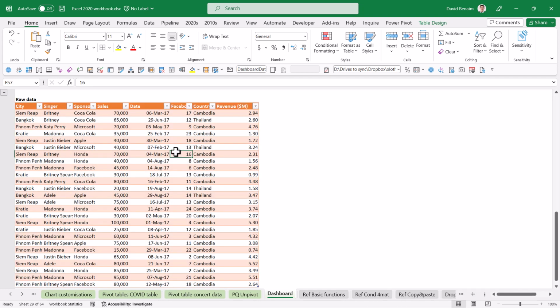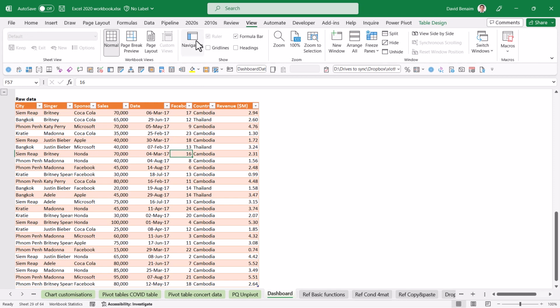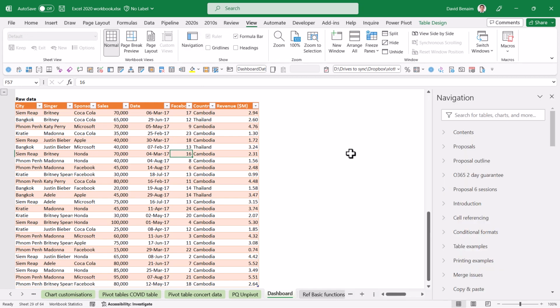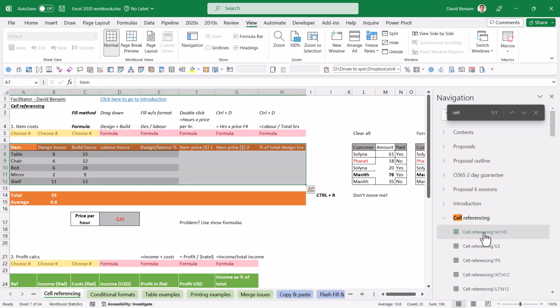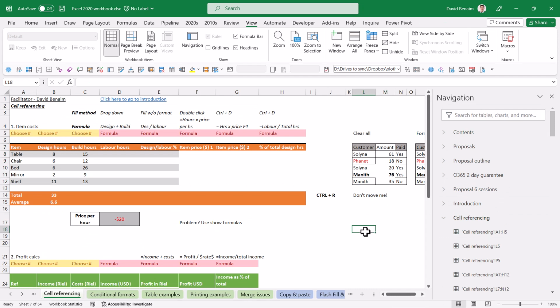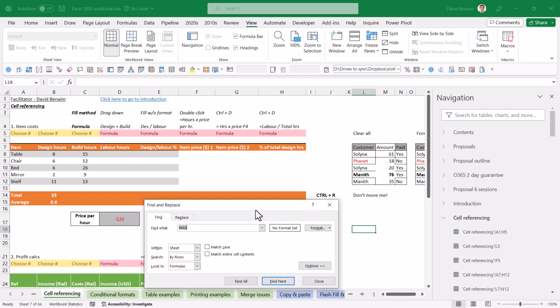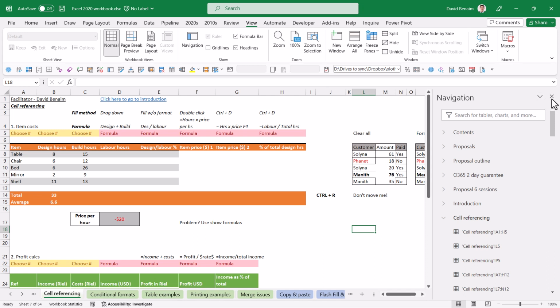Well, here's a hidden trick that I showed you. So my next trick is, if you go to the Navigation tab, then if you immediately press Ctrl F for Find, it does give you the ability to search in it. So if you want to go straight to the sheet called, for example, cell, then it will show you that, and then you can go to it and navigate it. Notice that unless you do it immediately, you get the normal Ctrl F, which is for Find and Replace. But if you do it immediately, then you get it to search in this.